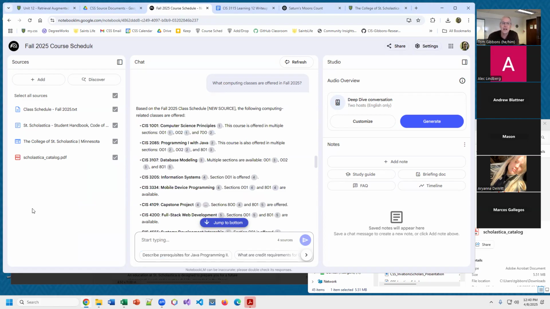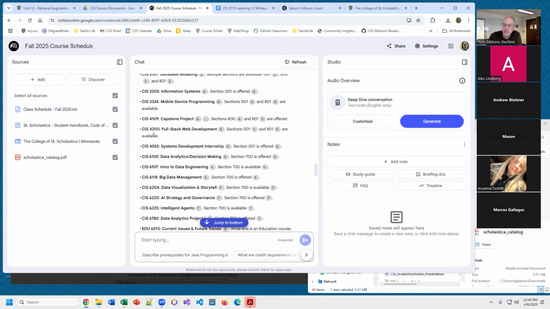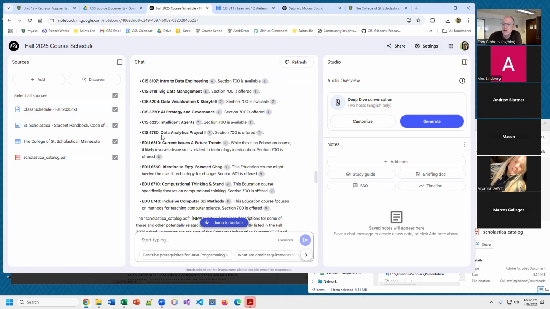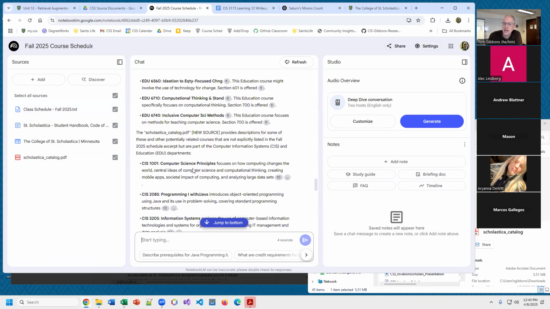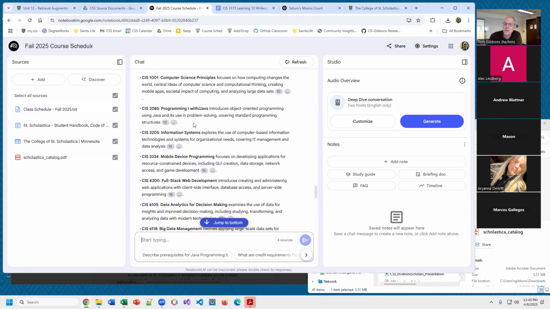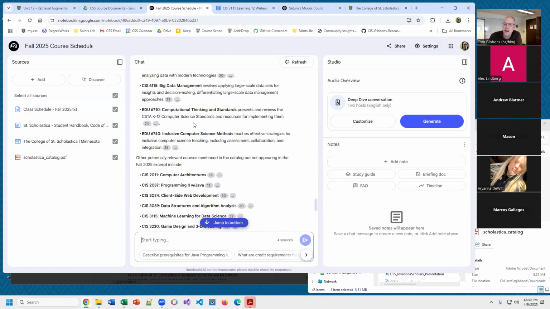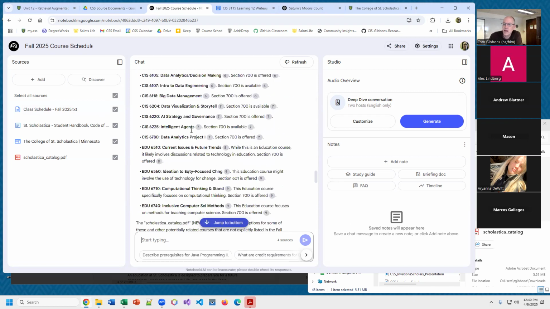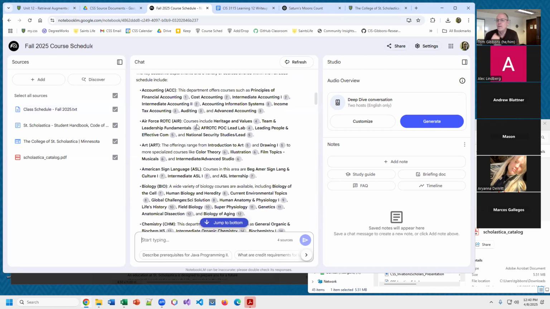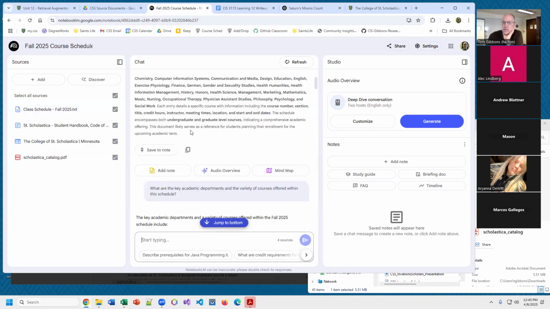Because I have the class schedule as a big text file, I'm not sure how good it's going to parse that text file. I'm saying computer classes, and I'm not sure if it can know that CIS is computer class or whatever, but here it's listing the courses. It's finding the courses that are offered, and then it's pulling from the catalog a description of each of those courses, it looks like. So it seems like it did a pretty good job at that for this.